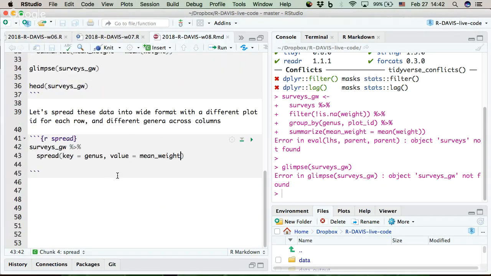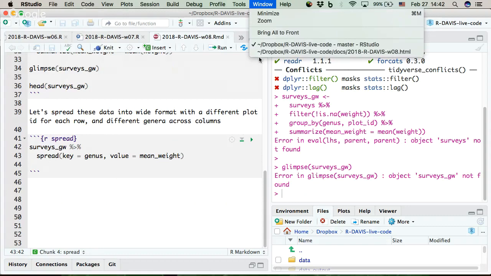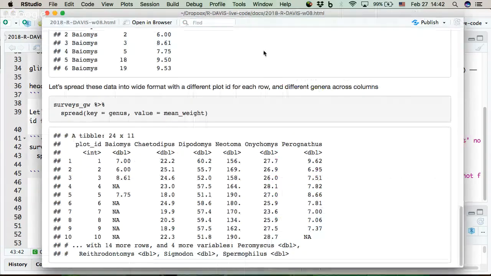Why do we get NAs? Good question. So in this original data frame, let me pull it back up. If there's not a mean weight, if there are no individuals from this particular species or this particular genus in that plot, and it's calculating the mean of nothing there, then it's going to return an NA, right?